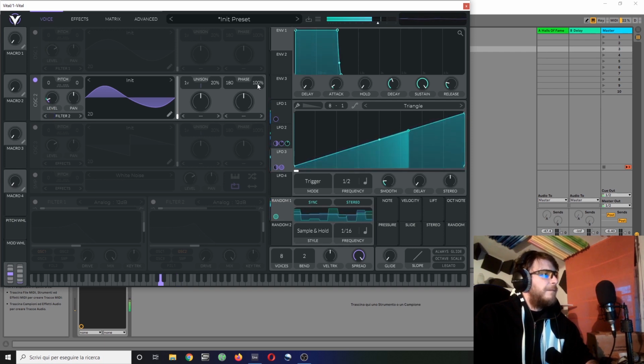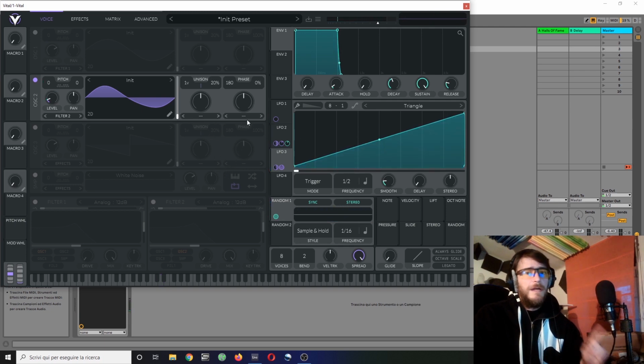Now I might want the phase to be not randomized so that every hit is the same as every other hit, but it's not really working because, of course, it's not triggering the LFO every time a note is triggered, which makes it nearly impossible to achieve what I was trying to achieve. So now we have this thing which is modulating these things, and it's going to be deterministic on the position.